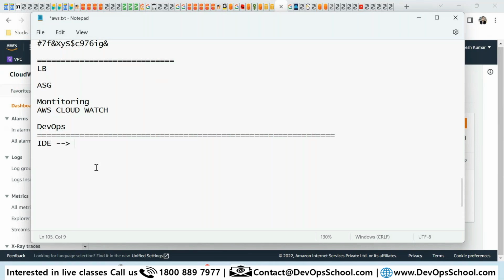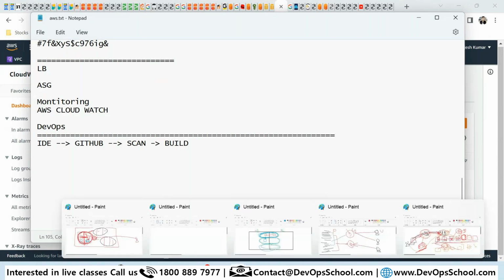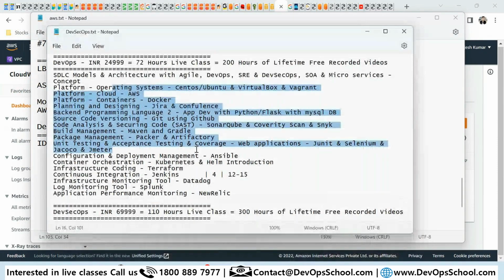And after that, you scan it and build the source code. I've not done the training for you, still it's in progress. But if you remember this flow, correct? See here, Git, scan the code, build the code, package the code, test the code, deploy the code, and all stuff like that. Do you remember that?